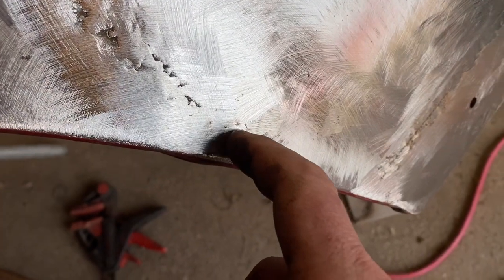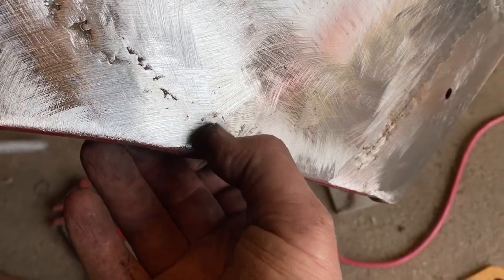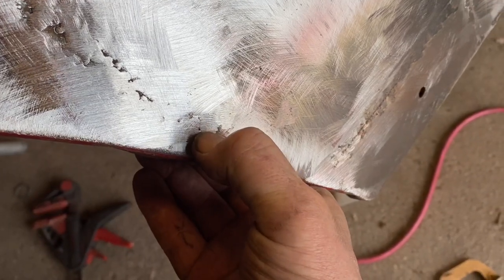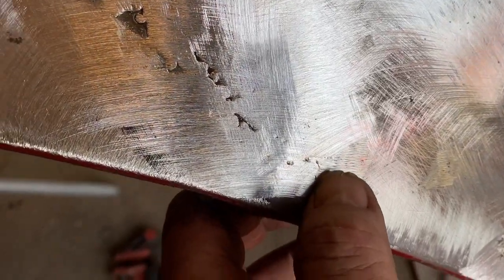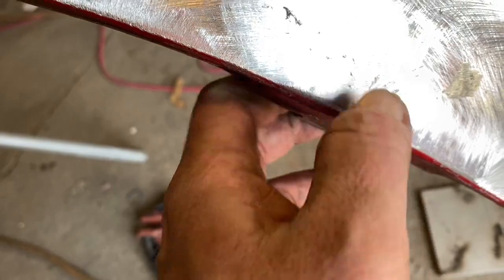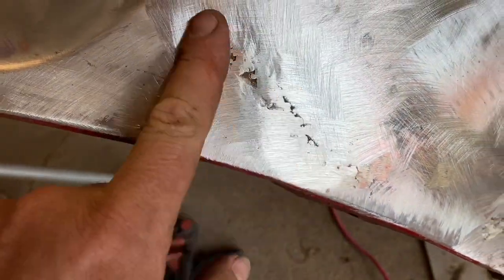Little spot right there that just keeps looking like it's a... I think that's a thin spot right there. I'll have to check that closer. That spot bugs me right there. I can see that metal moving a little bit. I think I need to do something with that as well. Could be wrong. I'll get a pick tool and push against it and we'll see. But the rest of this is real good now.